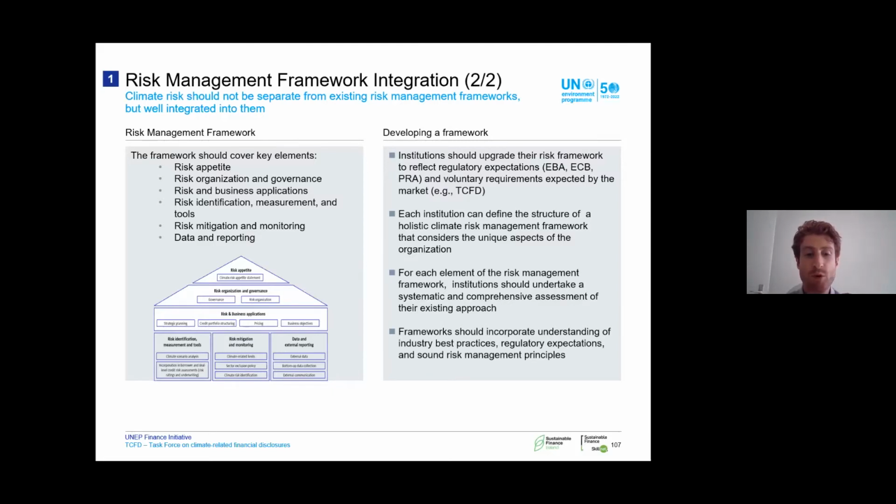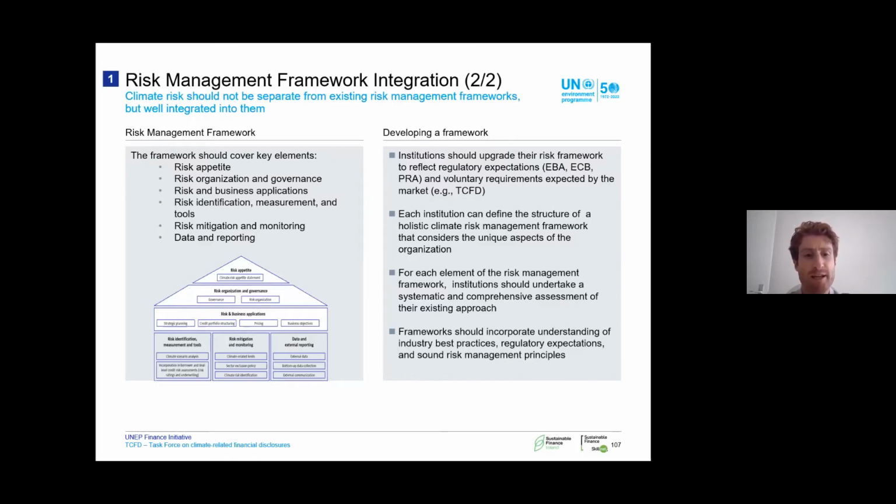So one of the big recommendations is that I wouldn't suggest people go about just rebuilding their risk framework or building a parallel climate risk framework. Again, as I said, the goal is not to have climate risk siloed and covered, but the goal is to have it well integrated. And so what that means is often there are upgrades necessary to existing risk management frameworks. But if you have a sound risk management process, it is one that should be enhanced to include climate rather than rebuilt or built in parallel.